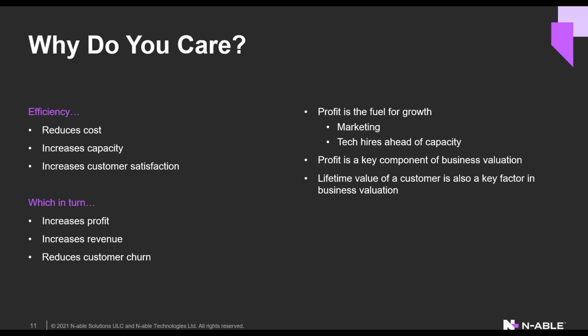And when we look at an increase in profit, we see our business valuation go up. So we have more financial power at that point. But one of the nice side effects of operational efficiency that we don't tend to think about a lot, or at least I haven't heard many MSPs focus on, is the more efficient of a business you are, the better your relationship with your customers is going to be and the higher satisfaction they have.